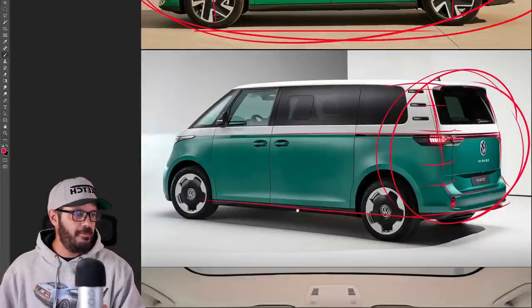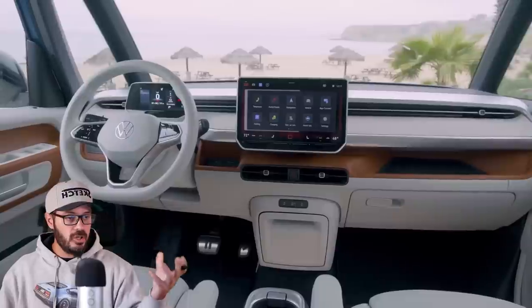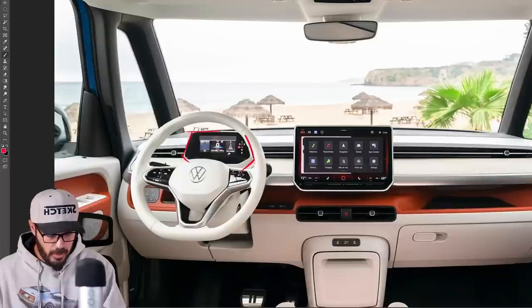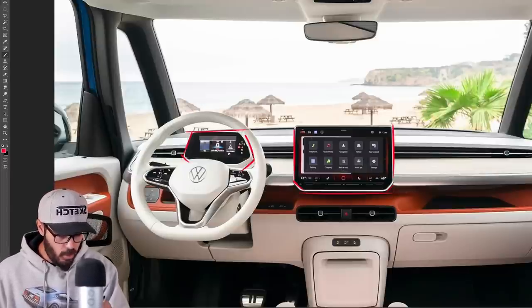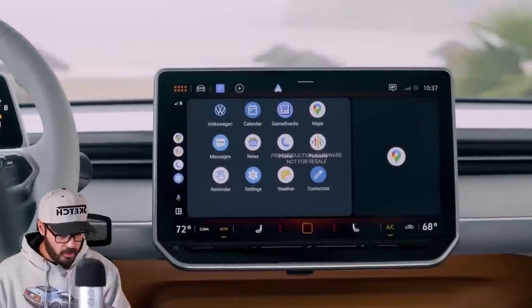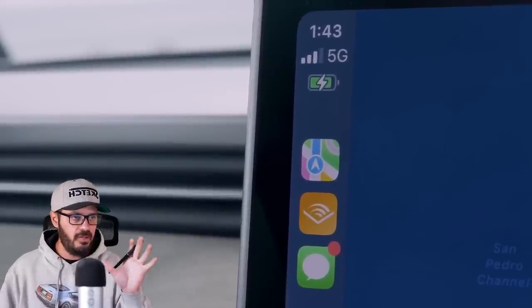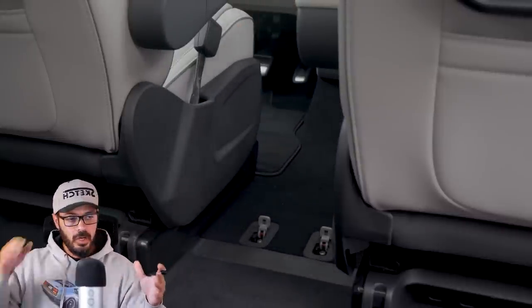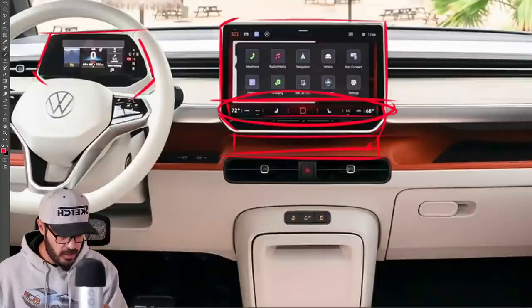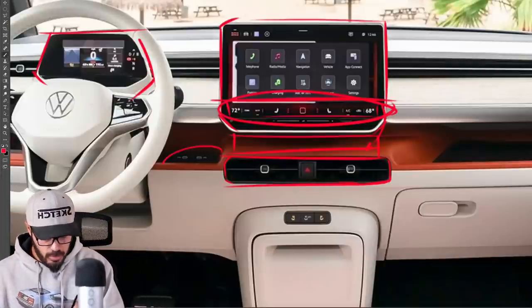Looking at the interior before my final thoughts — I think it looks pretty decent. I just drove an ID4 yesterday and this feels very similar with the gauge cluster and infotainment screen. They say they worked a lot on the infotainment to make it more natural to use. I hope the bar at the bottom for climate controls is always static and visible, since there are no physical climate control buttons. The vents look decent with a rounded housing that suits the overall design, and there are two USB-C ports plus a nice big glove box with storage up top.